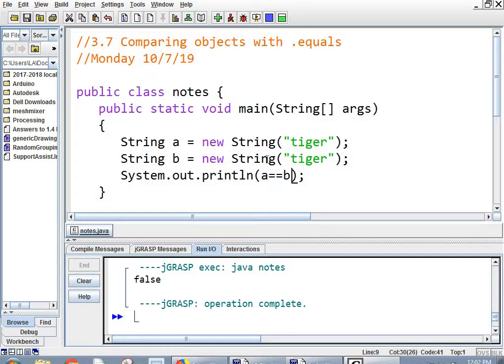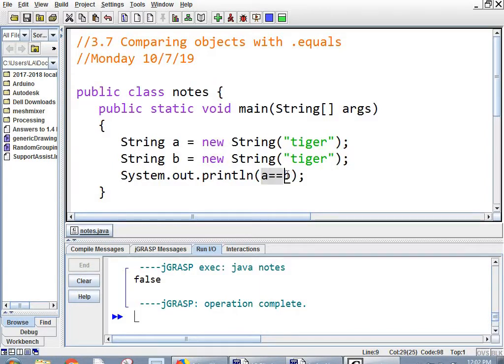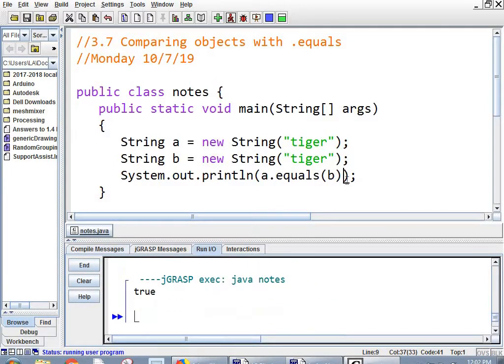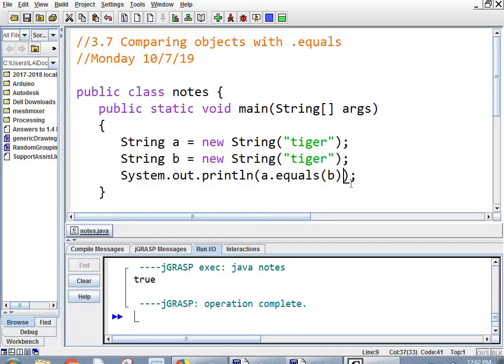So you'd think A equals B because they're the same, but you're wrong. What it is with strings, the variable actually is pointing to a location in memory, and this A equal B is saying, are we talking about the exact same spot in memory? And we're not, so that returns false, and it'll always with strings. You'll get what you want if you do dot equals. So let's just drive that point home.